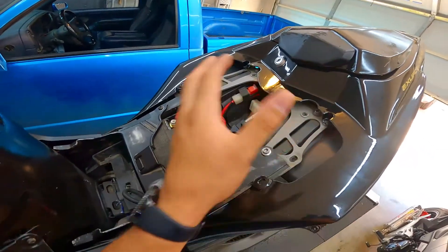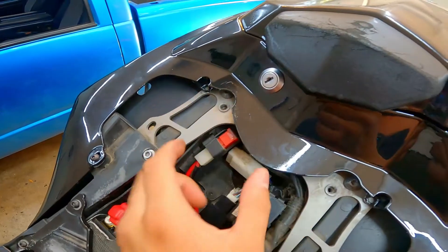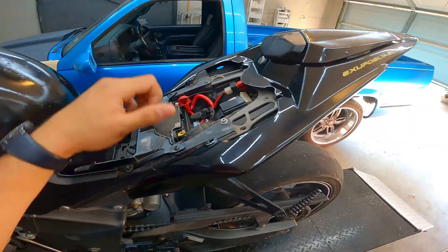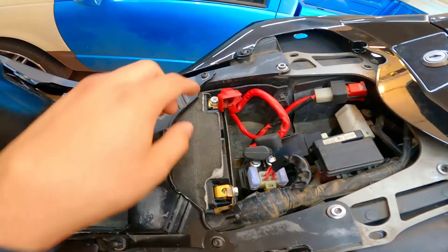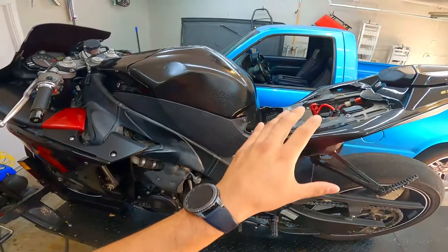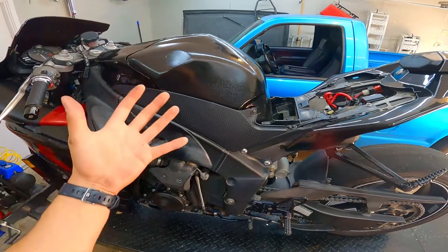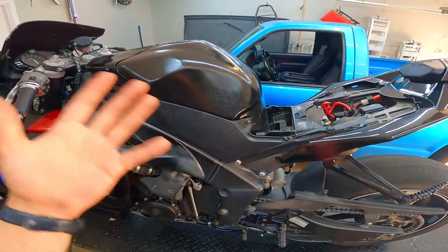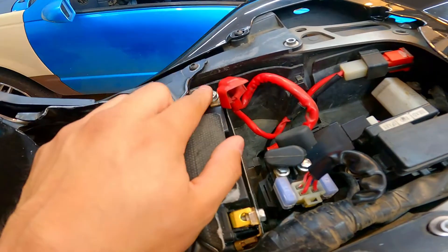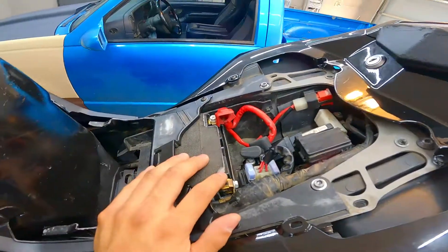The first thing you want to do is obviously remove your seat. You're just going to tuck back on your seat and there's two bolts in the back just like all the other R1s. Get those two bolts out and the seat should simply just come right off. The next thing we're going to do is pretty important — we're going to disconnect our battery, but I'm only going to disconnect the power side. You want to make sure while you're taking all these wires apart that we don't get any kind of shorts or even possibly burning some wires. It's really as simple as just taking a couple of seconds to remove this bolt. Get this positive out of the way and make sure they don't touch.